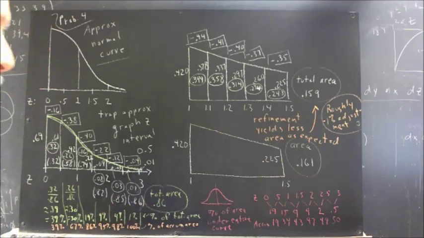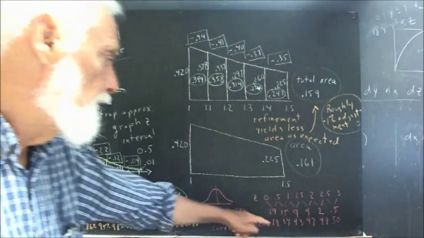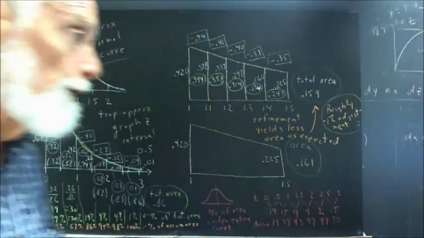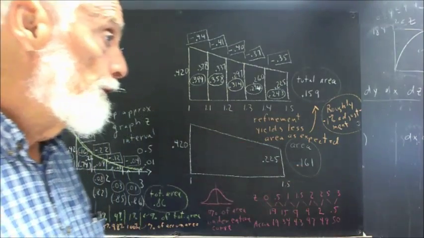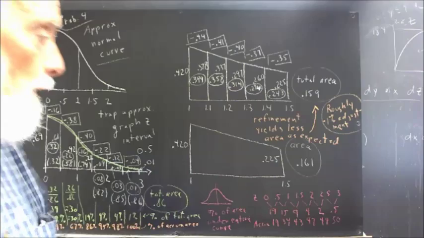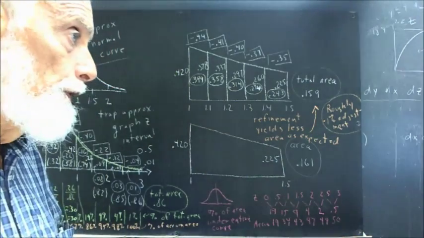Last comment, these percents were percents of the area under half of the total normal curve. To get the percents of the area under the entire curve, we would take half of these numbers, which would give us these numbers, and the accumulated areas would be these. And this is consistent with what you would get if you used a Z table. The main anomaly would be this 9 would be a 10, and these would adjust slightly.